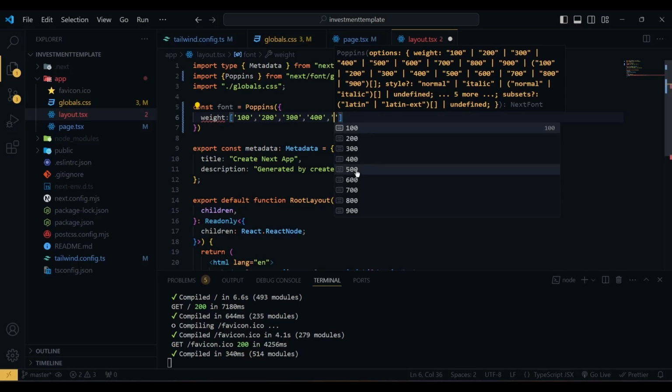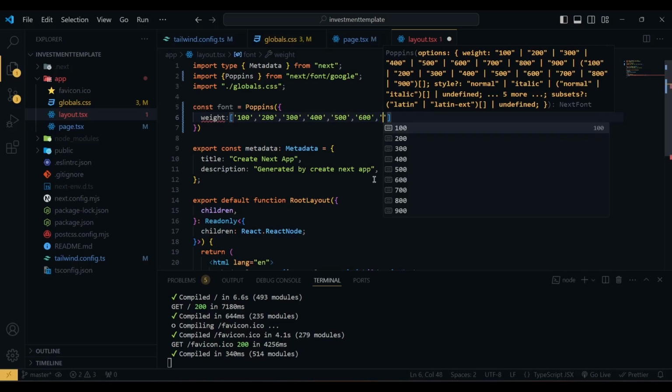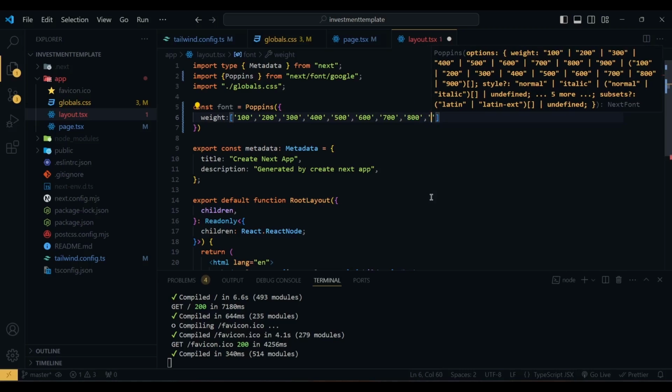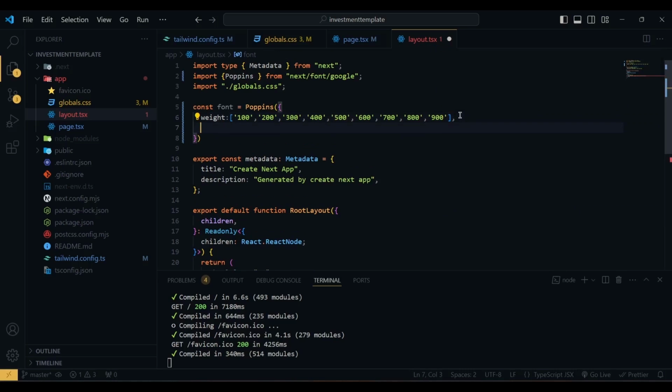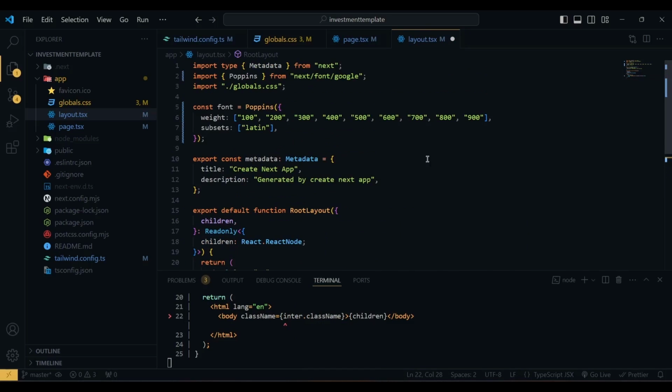Basically we are going to use all of these. 700, 800, and finally 900. Then we have to pass another parameter, which is subset. So for the subset, I'm going to use Latin, and then here in the body, the class name, we are going to use the font dot class name. So this is our font.